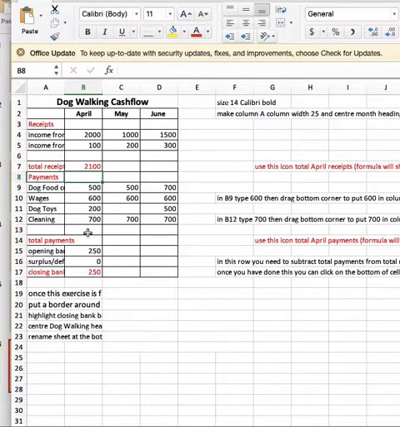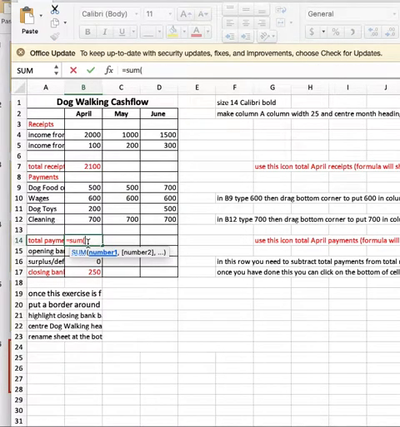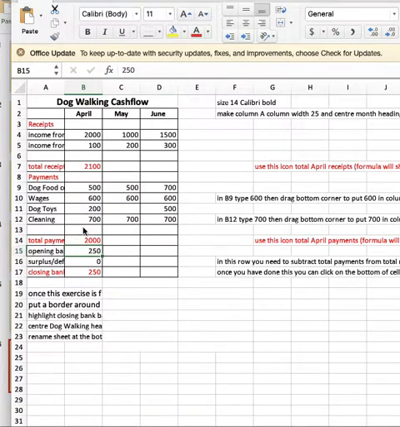Now we want to know the same thing for the total payments. So equals sum bracket, everything from that total receipts down to the end of the total payments, close my bracket, enter. Okay, we've got a bank balance of $250. What is the surplus or deficit in our cash flow? So that means we want to know how much they've received minus how much they've spent and put it in that column.